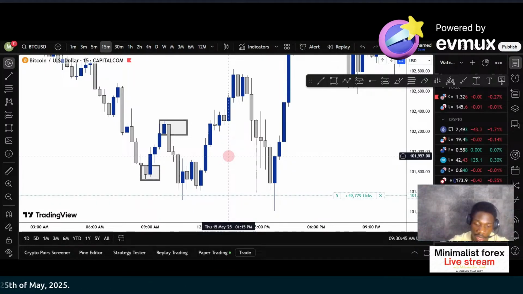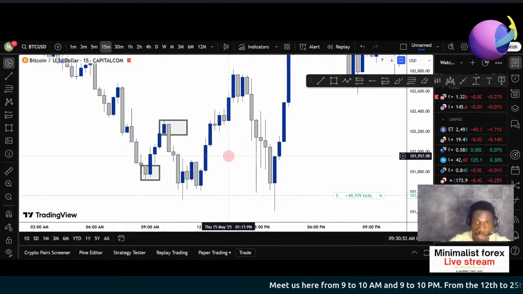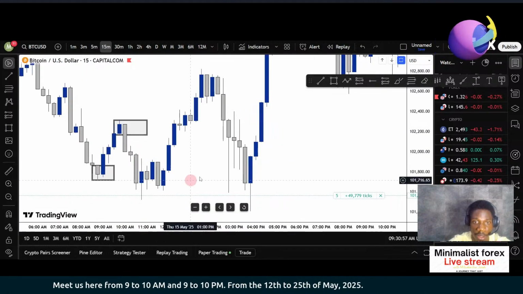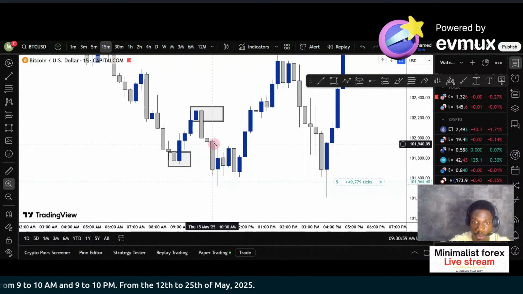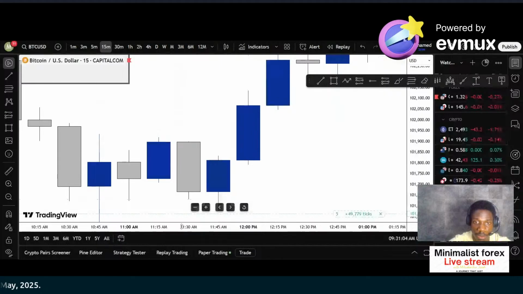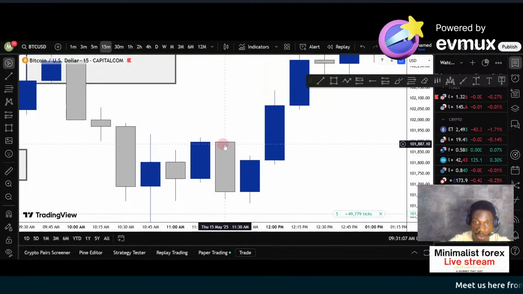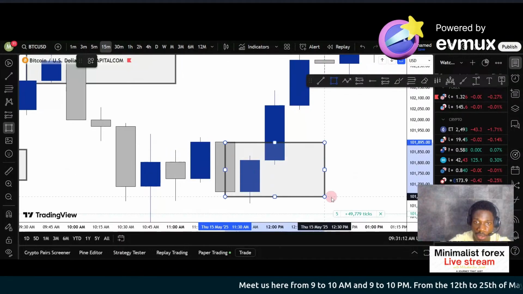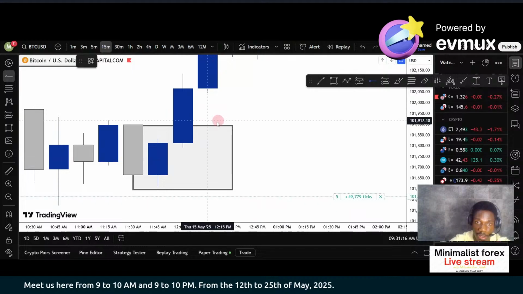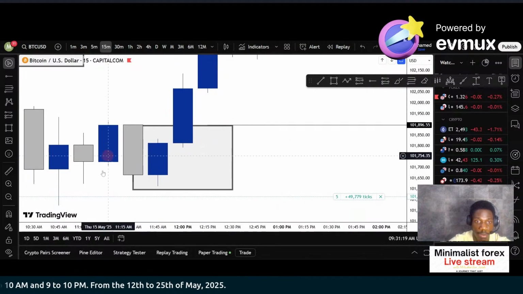So the bullish engulfing candlestick pattern does not involve only two candles. It could involve up to three candles, four candles. As in this case, you have three candles here. So you have this candle, right? But this first bullish candle failed to engulf this one, but the second one did, and it engulfed it here. Okay, it engulfed it here. So you're expecting a retracement to this level at least at some point. And let's see if that happened.